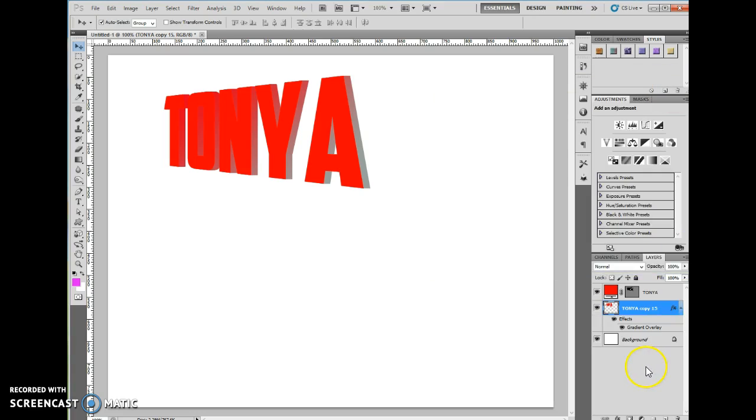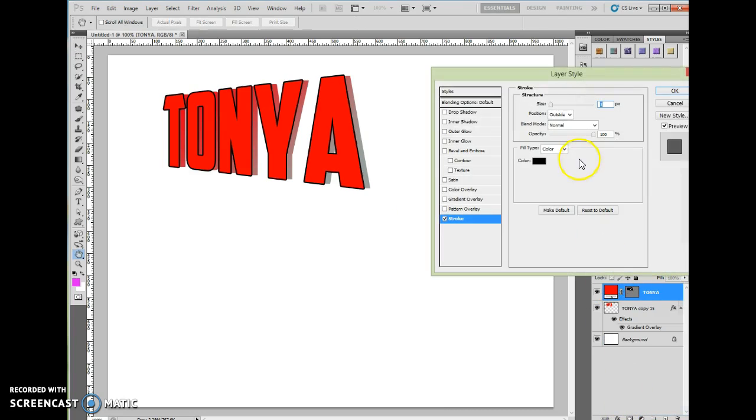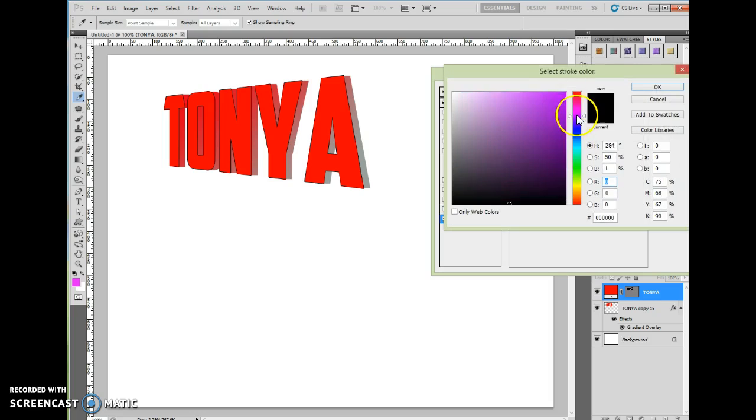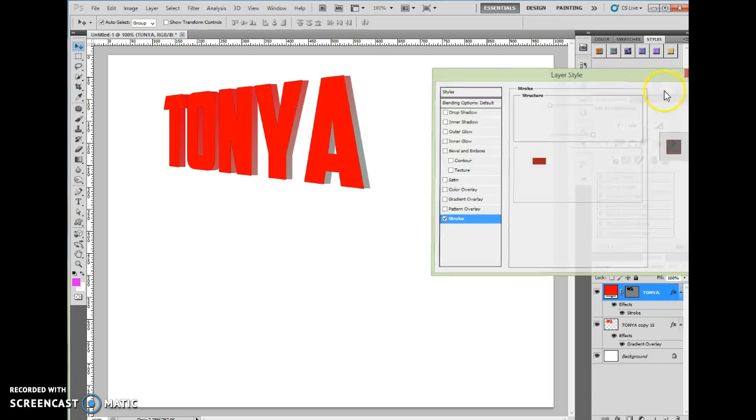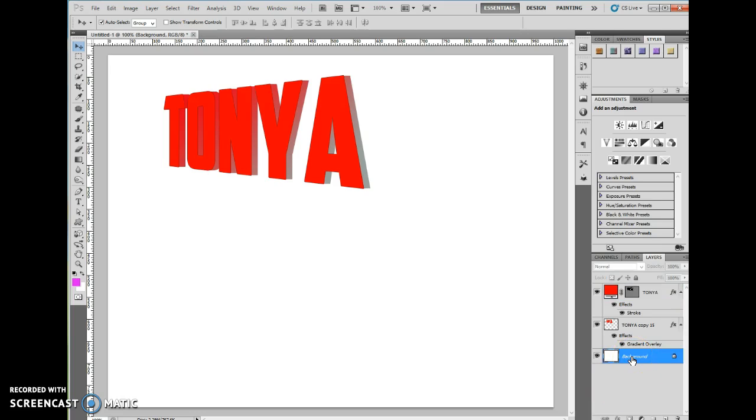And again, you'll have a gradient overlay there. If you wanted to, now I've clicked off of it so we can see that all the borders are gone. This one is on a layer all its own. So you technically could put a very light stroke on it. I would not suggest using black, and I would definitely size it down to like a 1. But you could do that. If I do that, typically I use just a little bit, like it's a hair darker of the color. So if it's red, I just use a tiny bit darker, like a brick red. And then to me, it just kind of helps it stand out a little bit. So feel free to play with that, as you wish.